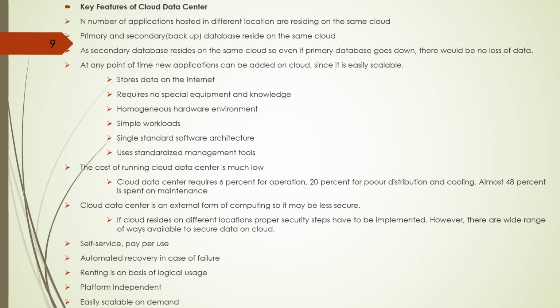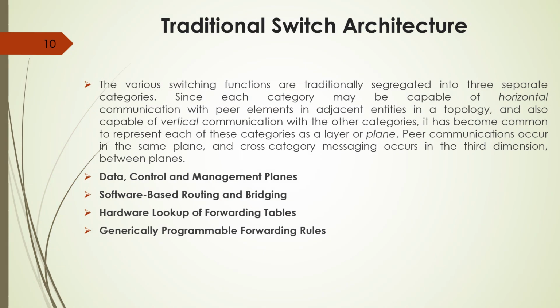What are the key features? It is self-service and automated recovery. Renting is based on logical usage, and the platform is independent of commitments. Another topic is OpenFlow and the SDN controller. These are the main important topics of software defined networks. The main purpose is to control the planes. There are three types of planes: data, control, and management planes.